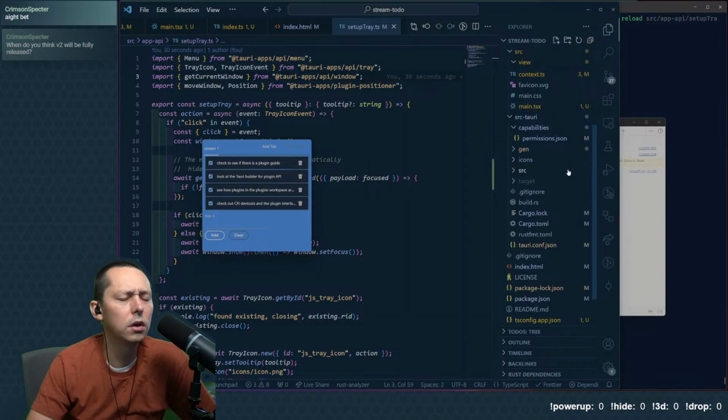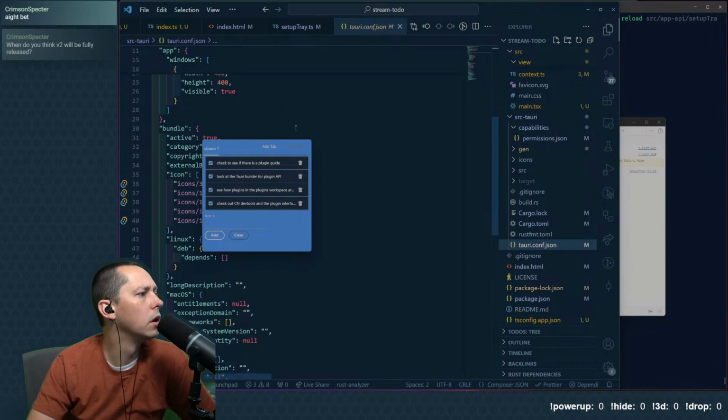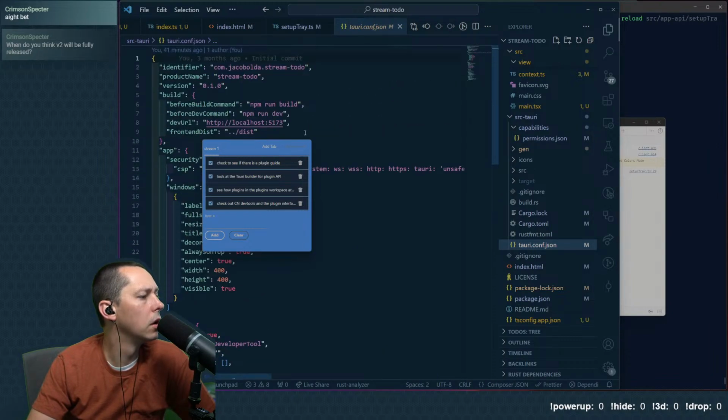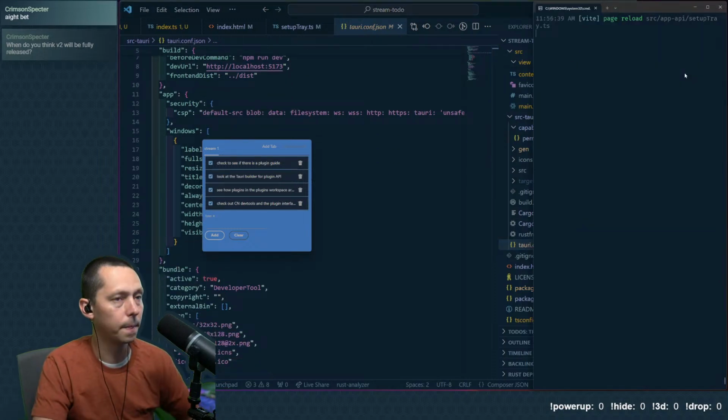Interesting. Are we setting it in the Tauri configuration? Let's check that.